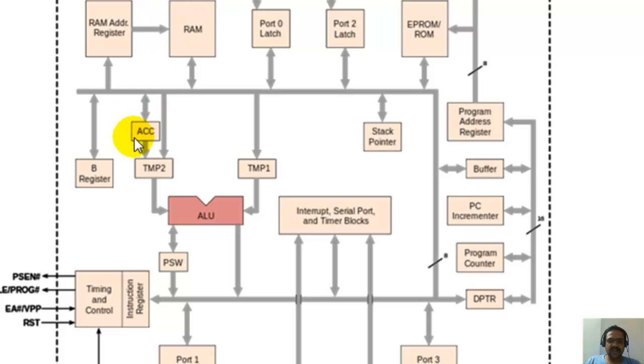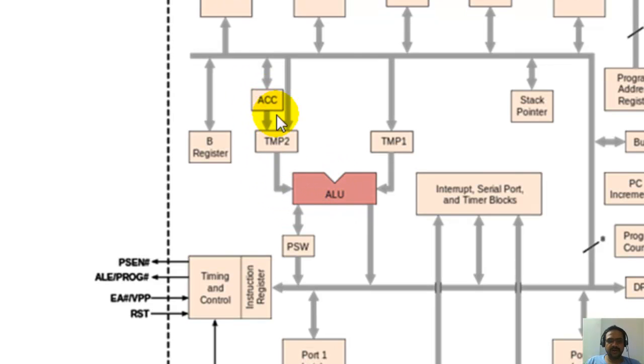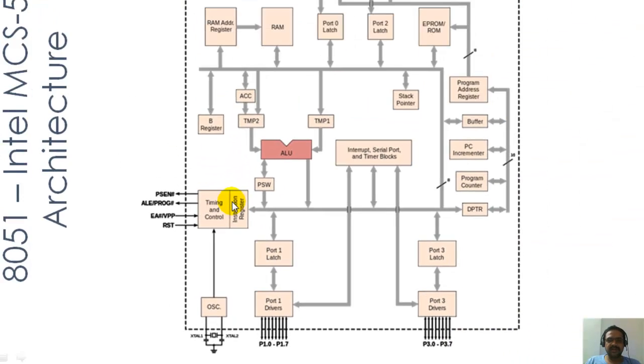So this is the accumulator A. Generally you type move A comma #5 or whatever it is, right? So this is the accumulator A. This is the second accumulator, or what we call the B register. Both communicate via the ALU through a temporary register, so that the ALU performs the operation and the result is stored back to the accumulator. Got it? Now this is the instruction register which carries the instruction that is going to be executed next.